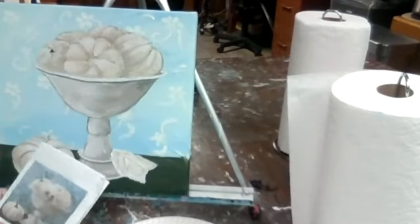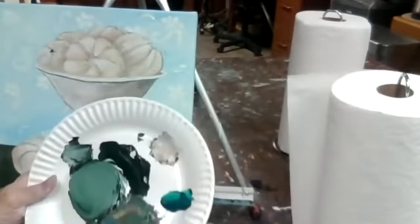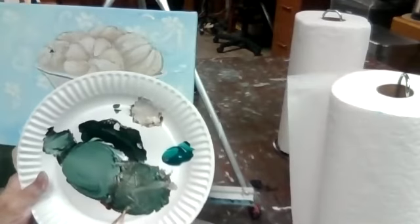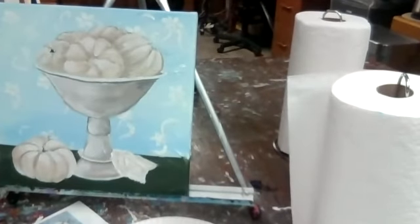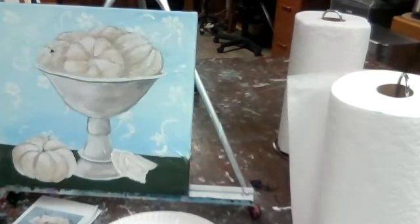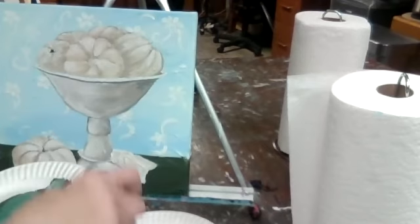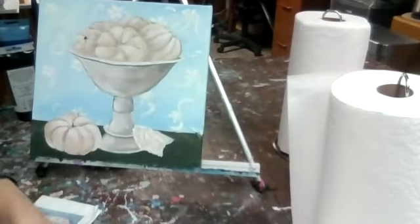Now, if you remember at the beginning, the stems are going to be green and brown. We actually made some green and brown, which is long since dried. I do have some green here that's not quite dry yet, but I do not have any brown that is still dry. So I'm going to put my medium brush in the water, and I'm going to put just a dab of brown on my plate.